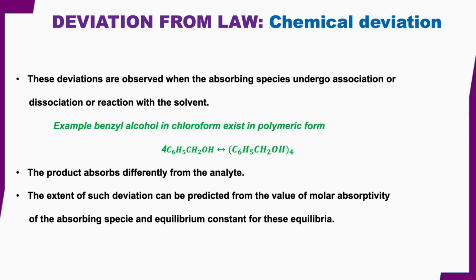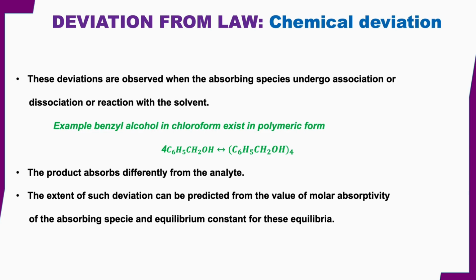So in this case also a deviation from Beer's law will be observed in the graph, that is called chemical deviation. You can consider another example of dichromate ions when they are diluted with water. Actually this dilution of dichromate ions in water is done at constant pH. If we do the dilution at constant pH, we get a straight line. That means the system obeys Beer's law. But if the dilution is not done by keeping the pH constant, then the orange colored dichromate ions react with the water molecules to give chromate ions, which are yellow in color. So the color of the solution changes. So in this case also we do not get a system which follows Beer's law.